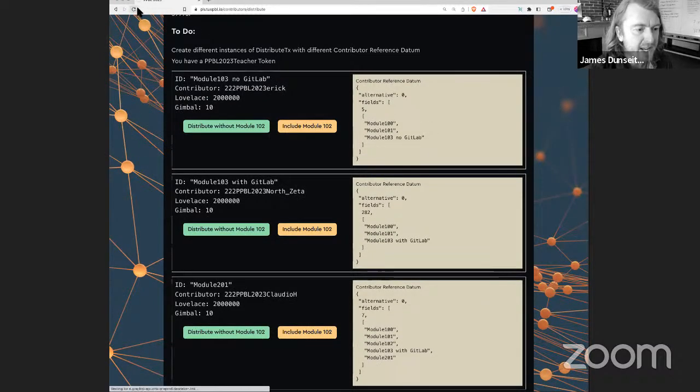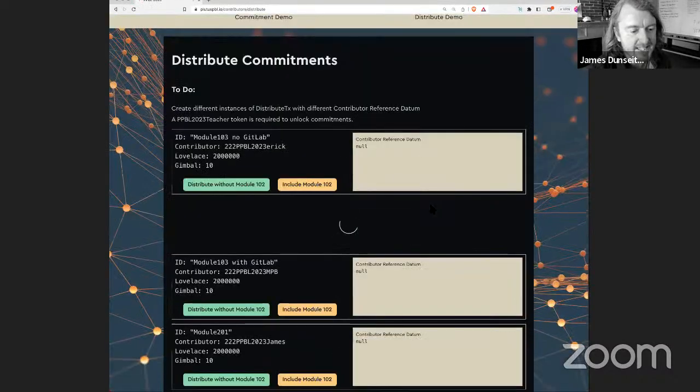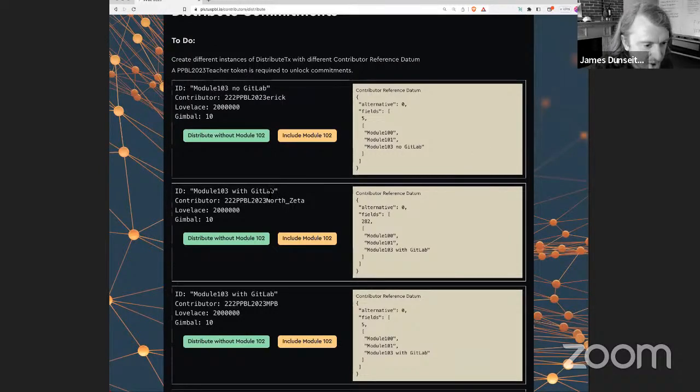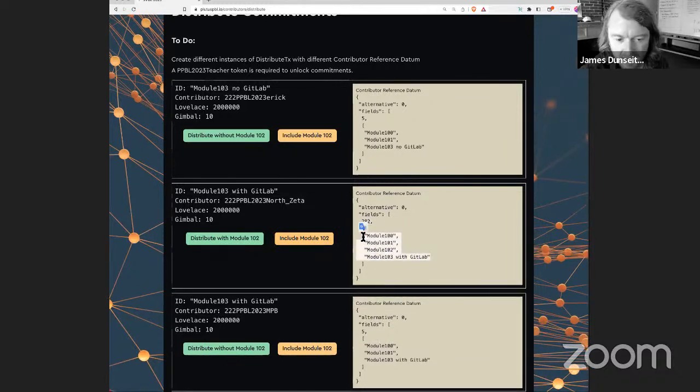All right, if I refresh this page, I should see that at least that distribute is gone. I just got to double check that I have for Martin this one right here, and then I can distribute that. When I do, I'm going to include module 102 because I can see the lucky number is not 5. Now, a robot could do that. It's actually possible to write a little bit of JavaScript code that adds module 102 to this list of completed modules automatically. And that's going to be a fun exercise to do later on. For now, the teacher can just look at it and press the button whether or not to include that.